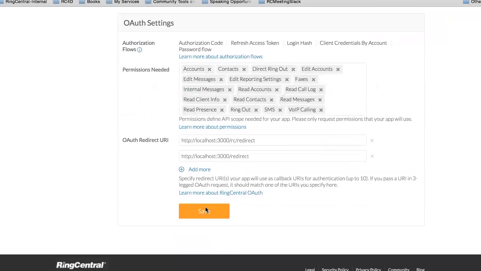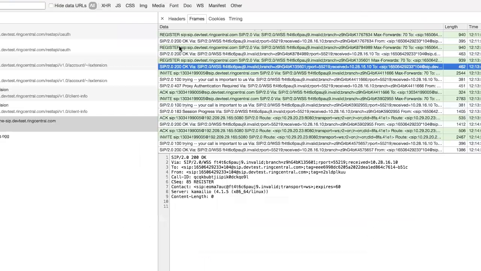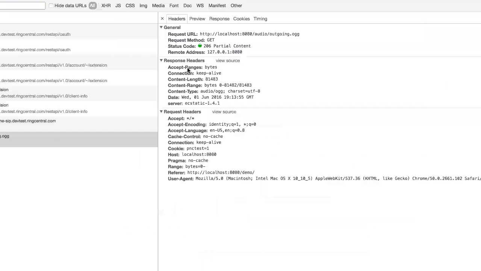We don't need that anymore. Hit save. So you'll need to make sure that you have VoIP calling enabled for your application, or if you see unauthorized, unable to connect, or invalid client, it could mean that you're trying to use a phone number that is not set up as a digital line. I've seen that as well.